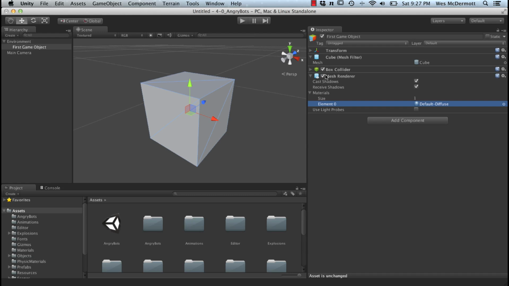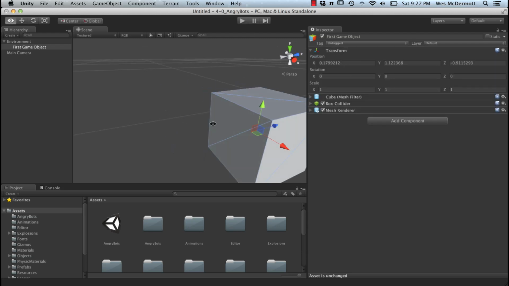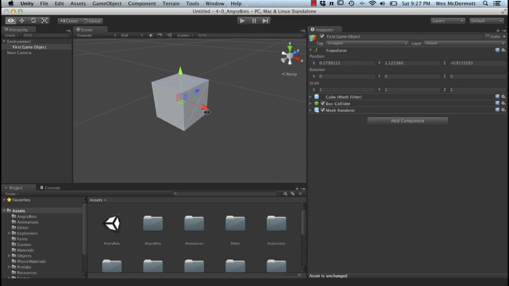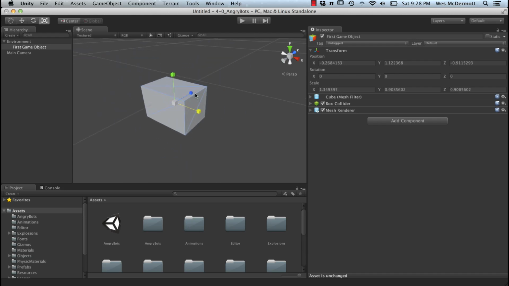Another thing we can illustrate with these is, if we come up here to this transform, remember I told you it's a point in space. I showed you a moment ago how we can move this guy around. We can also scale him, so I'm going to grab hold of the scale tool, and you can see that I can scale him up. I can move him on the X and Y. So there are actually scale properties, and then I can also rotate him around in space.